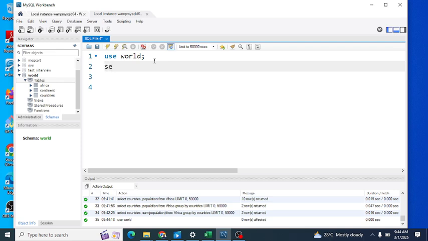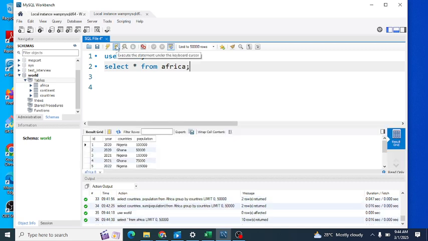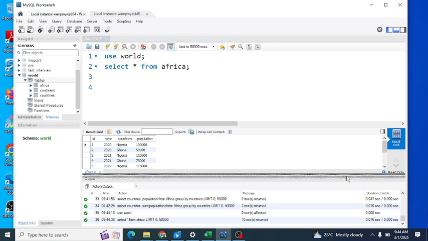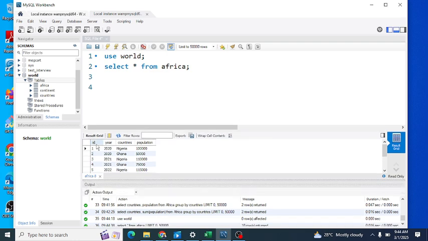So we can say select star from Africa. Let's check what is available there. This table consists of the ID, the country, then the year, and the population of the country from 2020 to 2024.